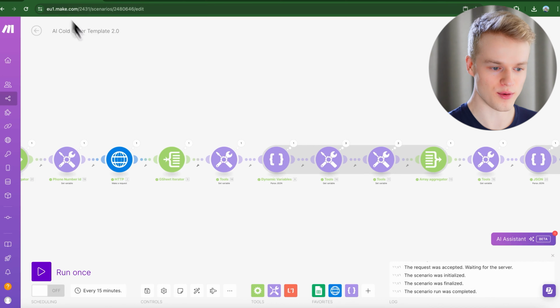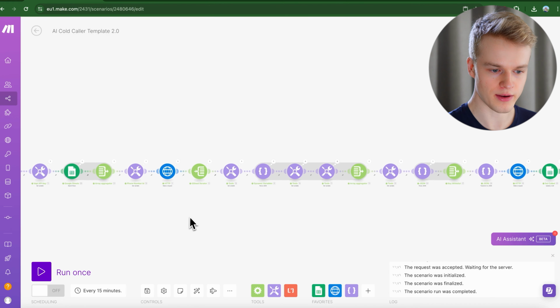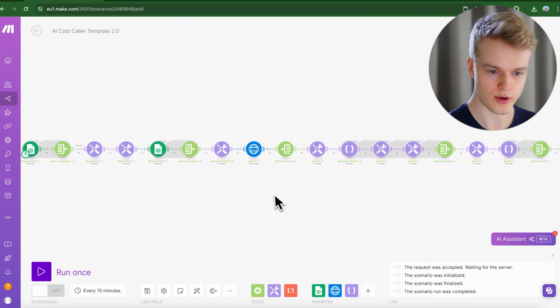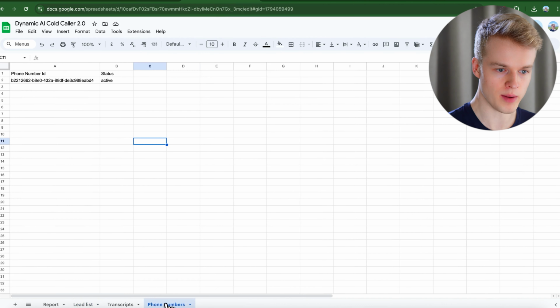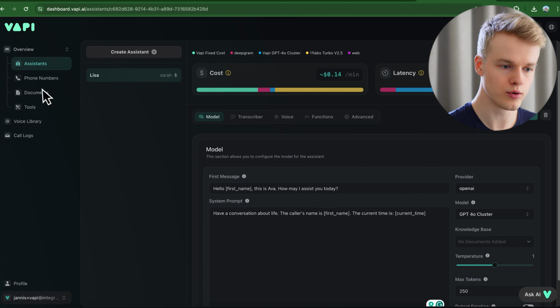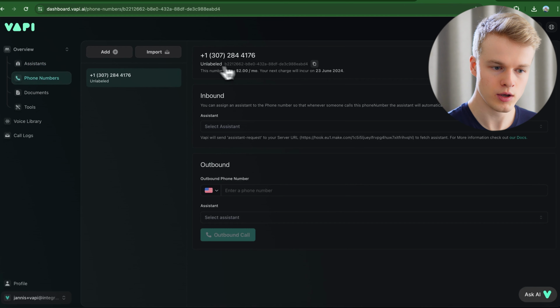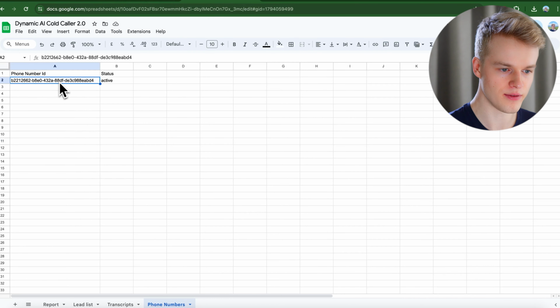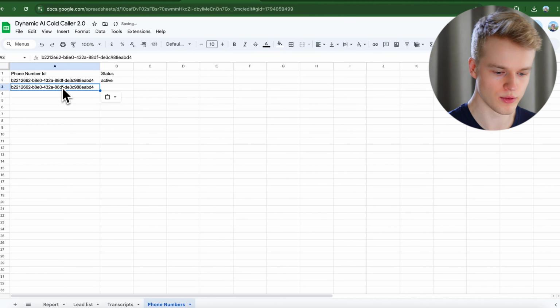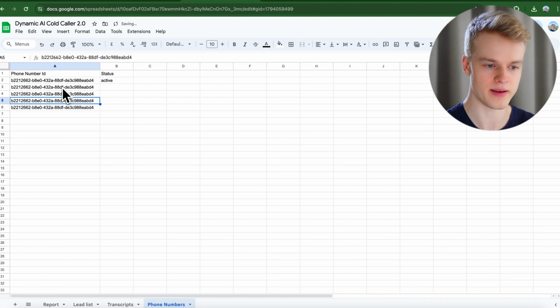Then we are already so far that we now can literally just set up the phone number before actually trying it. So we have a dynamic phone number set up right here, which basically allows you to round robin through a set of numbers, like I mentioned in the Google Sheet, which is defined over here in the phone number section. So depending on the amount of phone numbers you have, what you would do is you would literally just head over to the phone numbers. You would go to each of the phone numbers and you would copy this ID right here by clicking on this button. And you would then place this ID right in this field over here. And you can literally do this for all of your phone numbers that you basically have. So you would basically just add them like here.